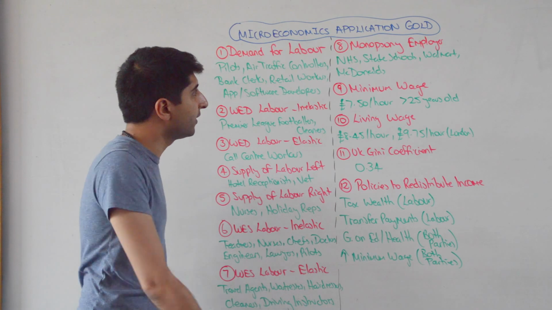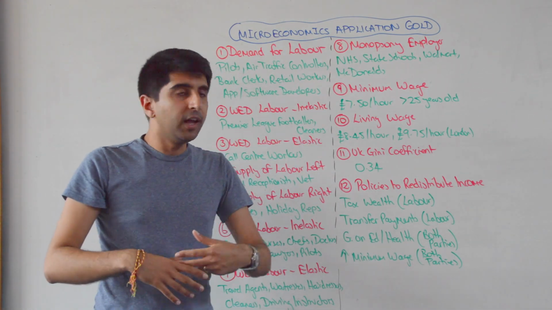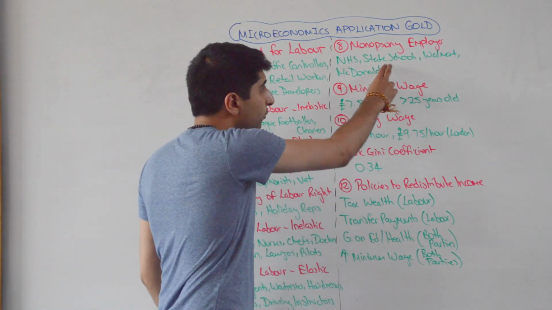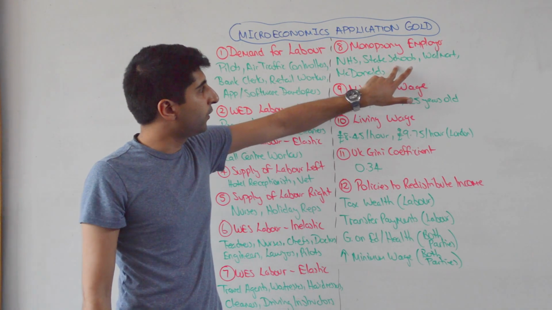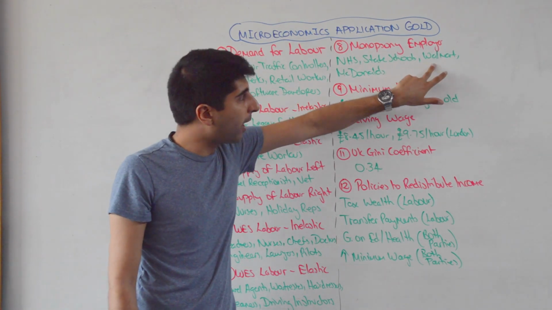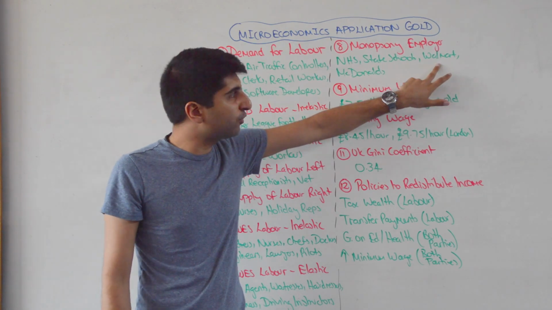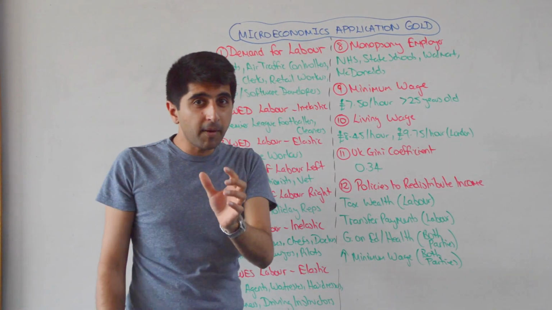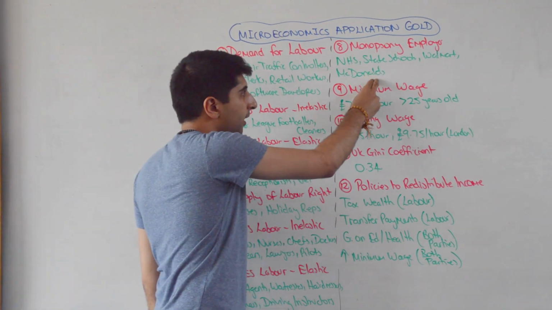Monopsony employers, good to have examples. The NHS, so if you look at nurses, doctors, right? Dentists, the monopsony employer is the state for all those professions. State schools, teachers, yeah? The majority of teachers are employed in the state sector. So the state is a monopsonist employer. Walmart is a huge global company, global brand, employs so many employees, a monopsony employer. McDonald's, again, the number of employees that work for McDonald's is huge. You can argue monopsony employer, especially in some countries.